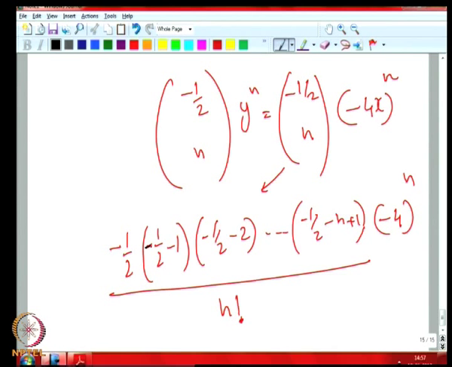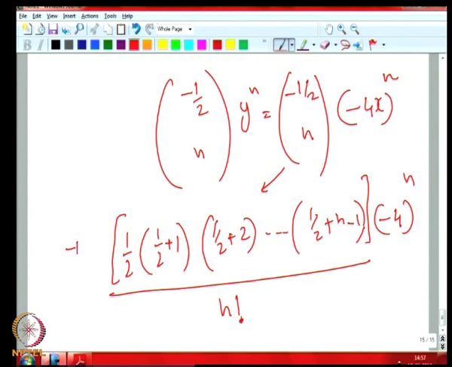Now, see, we can take a term here, say this term, this is minus 1 by 2, this is minus half minus 1 and so on. So, what I do is I first take these minuses out, right, from here I take minus out, then this will become half plus 1, here I can take half plus 2 and so on, this will become plus minus. What I have done is I have taken out a -1 from each of the terms in the numerator up to here.